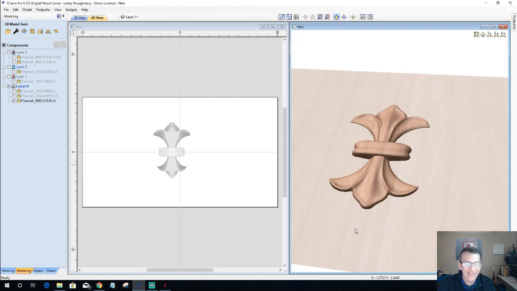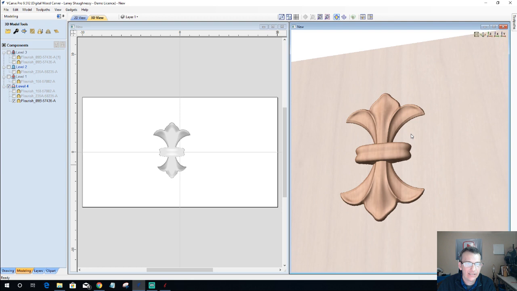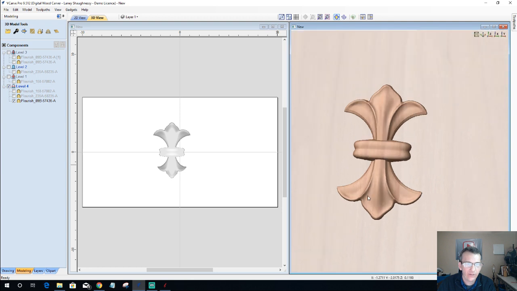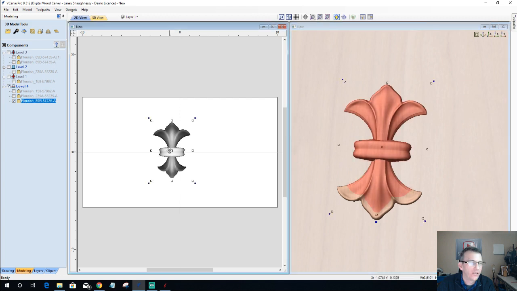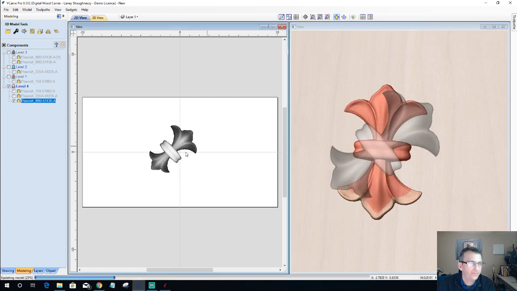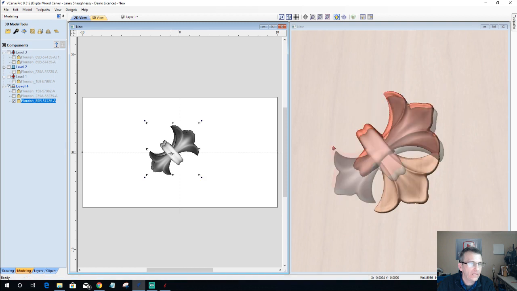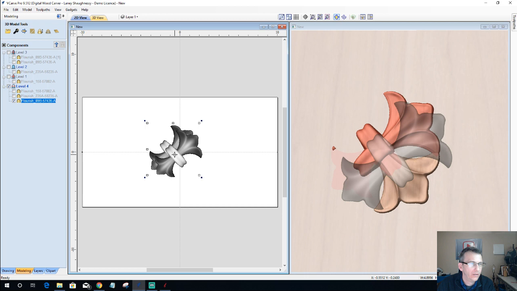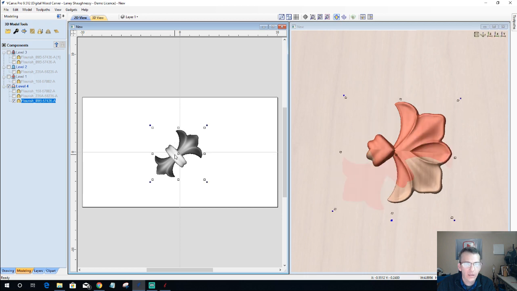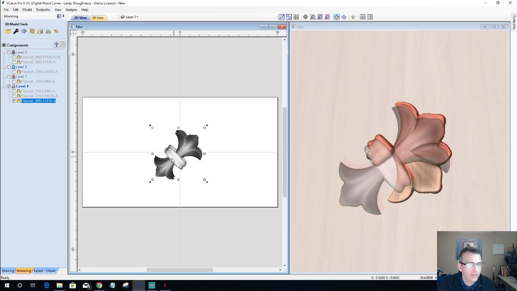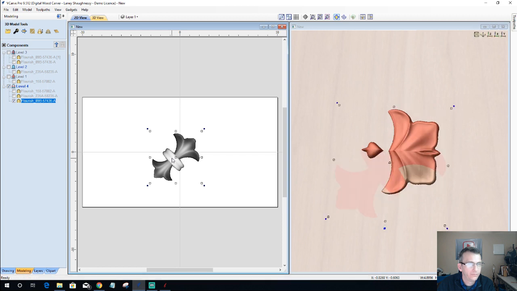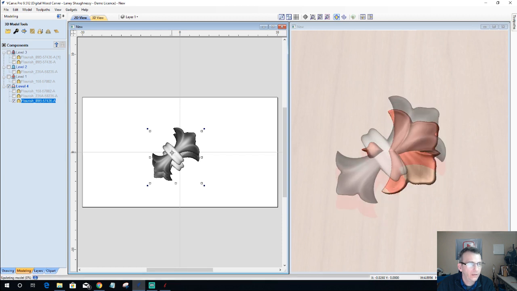Now, in this case, that really doesn't look a whole lot different than the original model. That's because it's mirroring on itself. Of course, if I rotate this a little bit, let's slide this over here some, and back her down, a little higher.